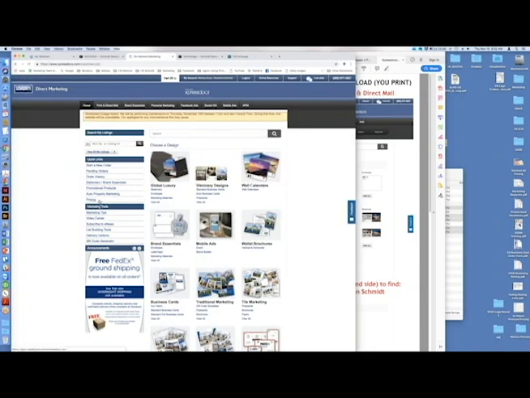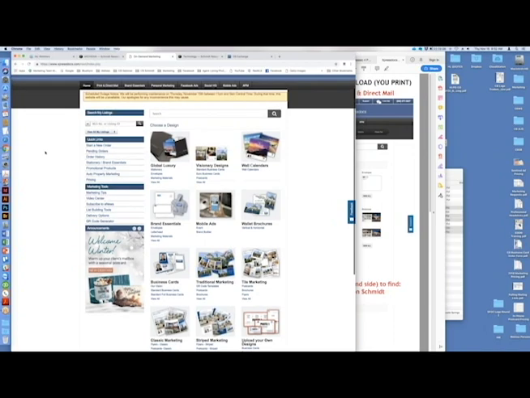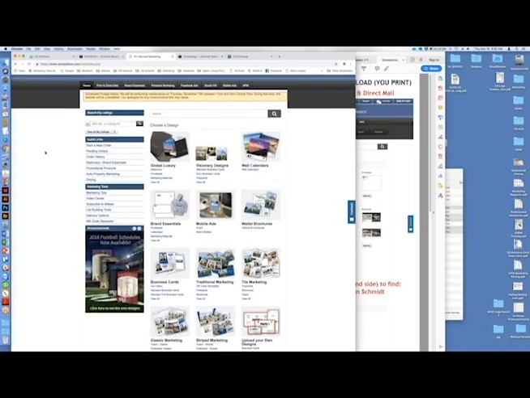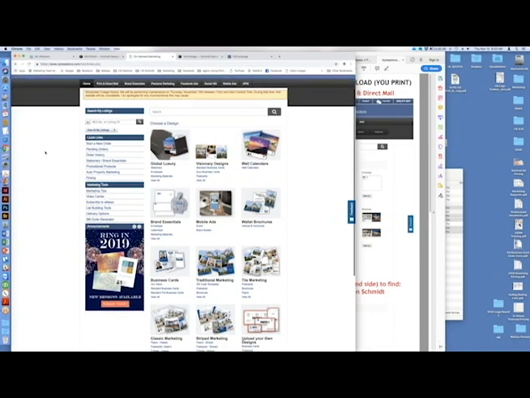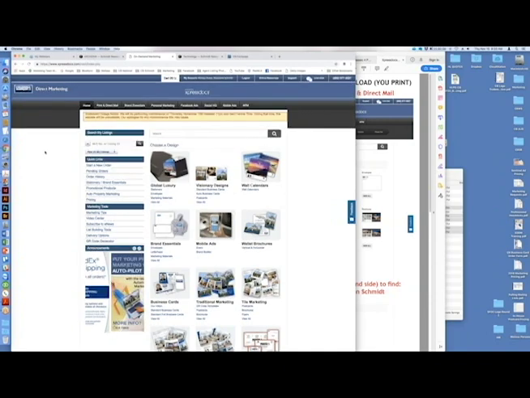When I log in using my CB Great Lakes email, it shoots me over to the main page of XpressDocs where you have lots of different ordering options. Some of the feedback that we've received is that some of these options are kind of pricey. With any type of printing, online printing, or using a local printer, the more you order, the cheaper it's going to get. And sometimes you don't need 50 or 100 flyers for a property, especially when they're selling as quickly as they are. You want them quick, and you want to be able to print them right away on demand and not have to wait for shipping.